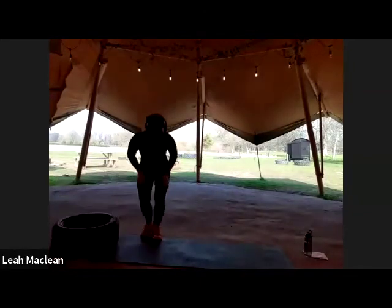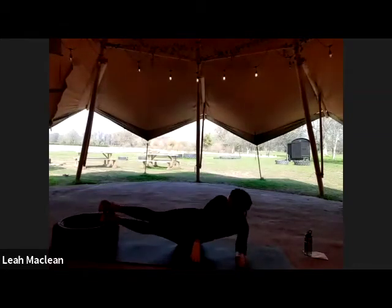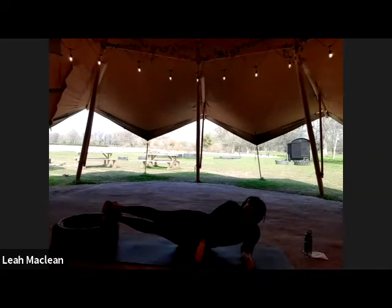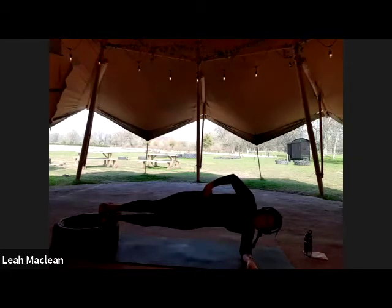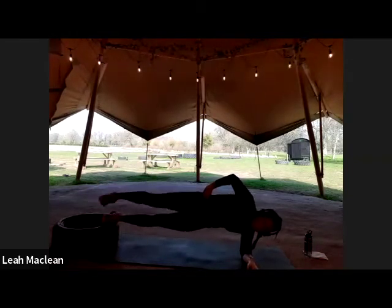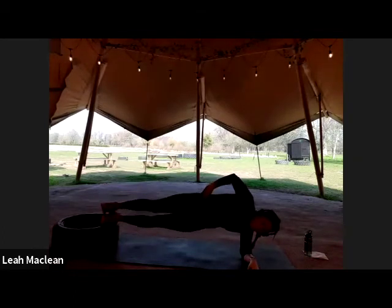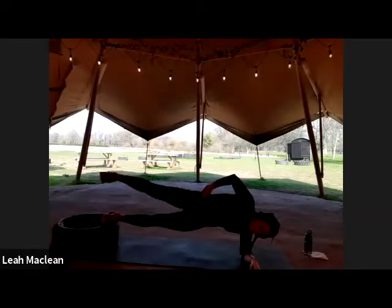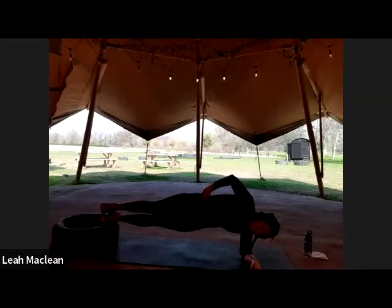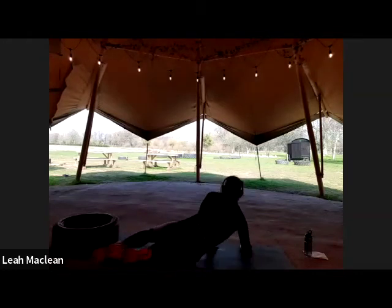Okay. Into your side plank. So elevated or not, add the leg raise or just hold. Okay. Oh, the floor is so uneven. Okay. And I'm up. One, two, three, four, five, six, seven, eight, nine, and 10. Well done. Other way.